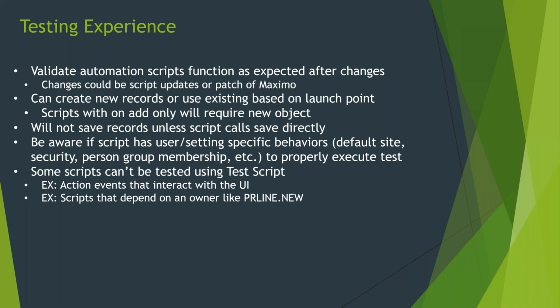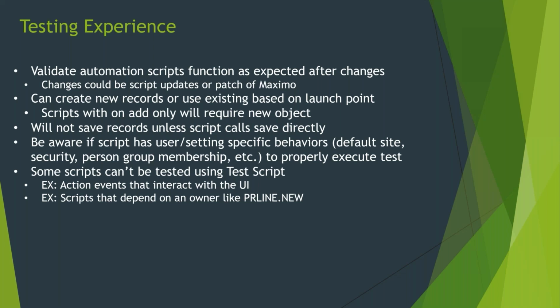And while this works for a lot of different automation scripts, it's not always going to work for every automation script. Some examples that I listed: especially when you're doing things that interact with the UI, right? You may be dependent on doing something inside of the work order tracking application where you're launching a dialog or calling a bean class method or something like that. That's obviously not going to work from inside of the automation script application. So that's something that won't work.